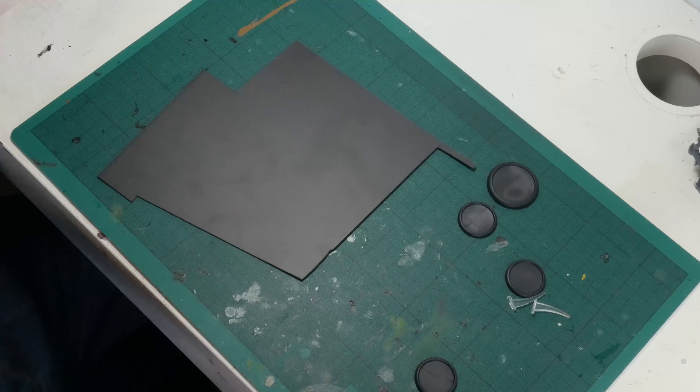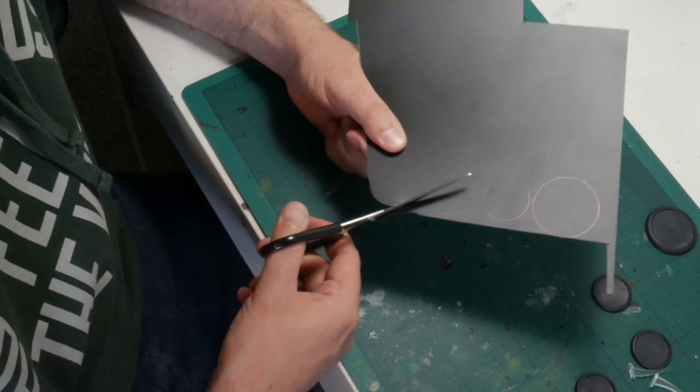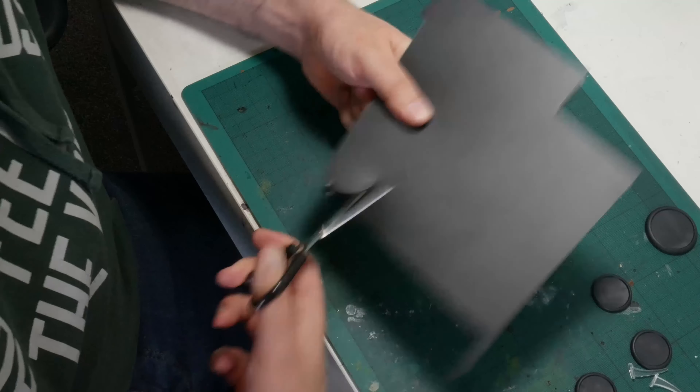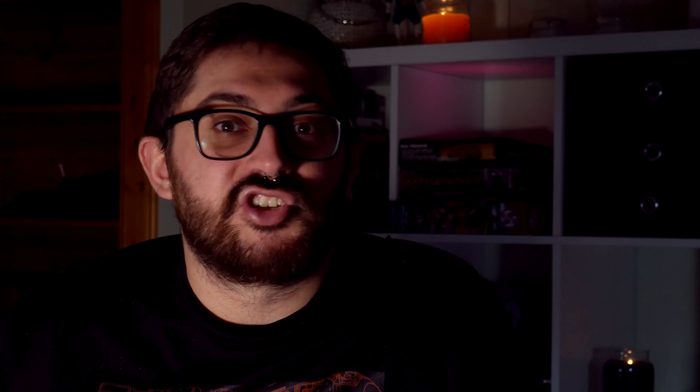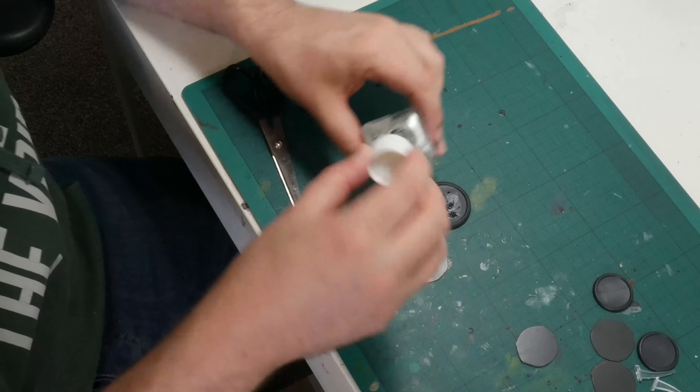Whereas Games Workshop uses bases with straight edges and hard angles, Malifaux uses these. Popularized by War Machine and Hordes in the 2000s, they have a rounded edge and a recessed top. The reason for this design is that in the olden days the main way to texture bases was by gluing down sand — because you have this recessed top with a lip, the sand creates a flush level against the beveled edge. The problem is that in these modern times, using sand has fallen out of fashion a little bit. If you were to use a texture paint or texture paste on these bases, you would find they don't fill up the recessed area and would sit below the lip. This is where our plastic card from earlier comes in. I like to cut a disc of plastic card and glue it into the cavity to fill the gap — I draw around each base, cut the card out with scissors, then trim down the circles. I then glue the discs into place with plastic glue. There will be some gaps but these are easy enough to fill using texture paste later.